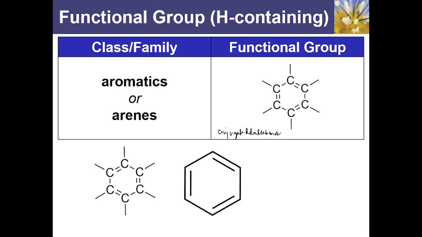So we can also simplify the first structure like this. You draw a hexagon and then you draw the double bonds, indicating their positions. We have three double bonds that are separated by single bonds. So this is what I meant: a double bond, a single, double, single, double, single. So these are conjugated, so you have alternating. If you're not used to the term conjugated, you can also use the term alternating. So you have alternating double bonds.